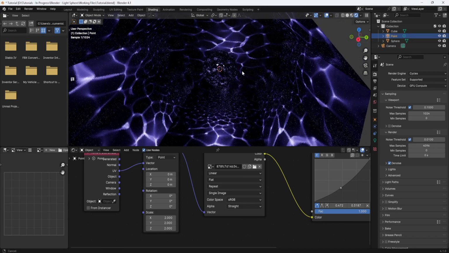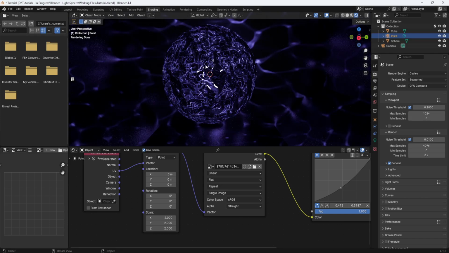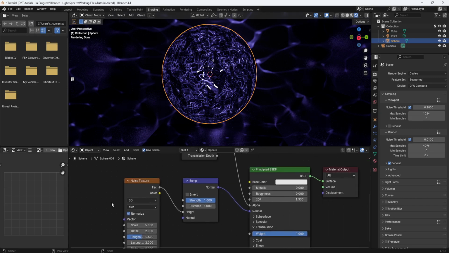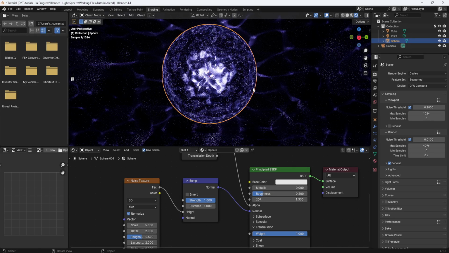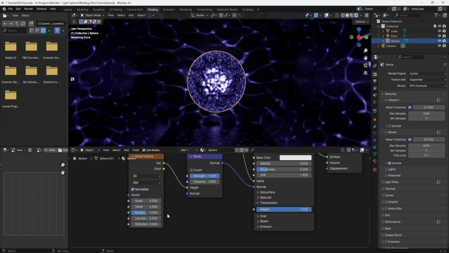Now, I don't like how small the bright spot is at the center of the sphere. So I'm going to go back to the sphere material, and I'm going to change the roughness to 0.2. I think that's a little better. Then I'm going to change the scale to 3 and also change the detail to 3.